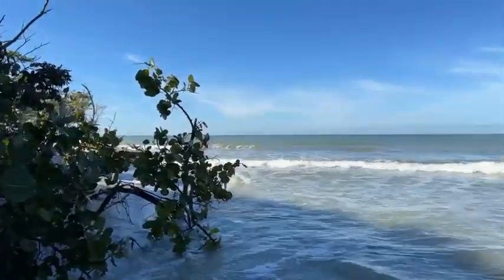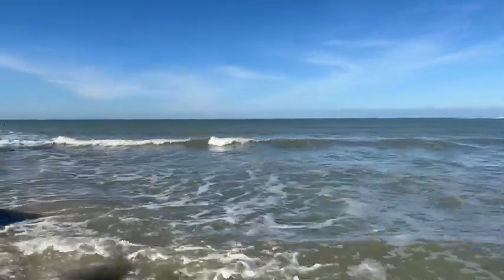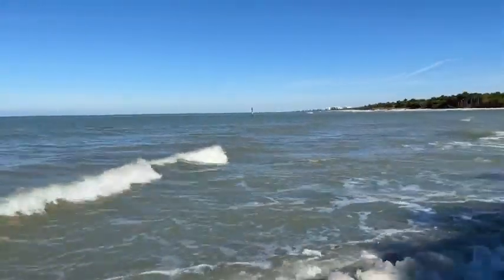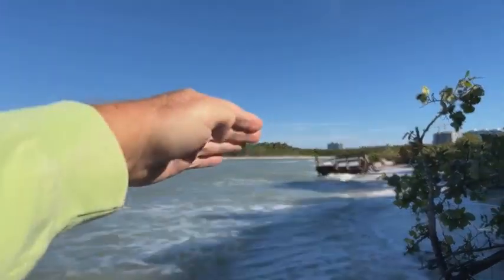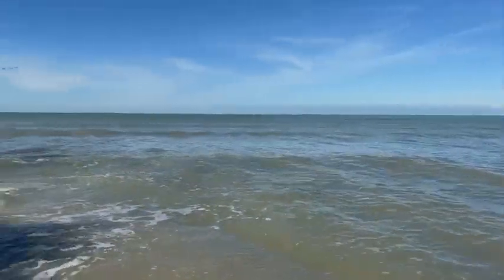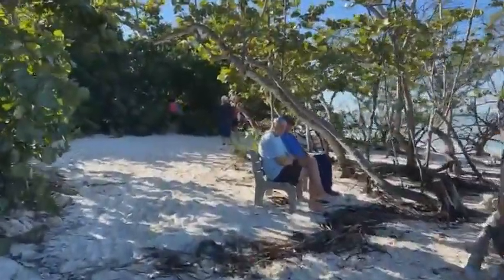This was all beach. This all used to be beach where I'm walking. All this was beach. The old boardwalk here, what they chopped off, used to come out onto the beach. The beach was, oh my Lord, out to here, at least out to here, all the way out around. Be nice if they get it rejuvenated, renourished. That would be sweet. That would be cool. That would be awesome.